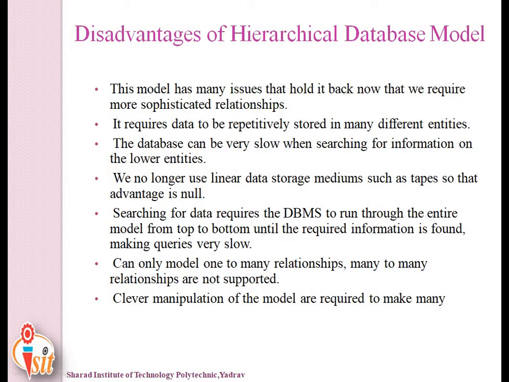Also, complex relationships are not supported in this type of model as it does not support more than one parent of the child node. So, if we have some complex relationship where a child node needs to have two parent nodes, then that can't be represented using this model. And next one disadvantage is if a parent node is deleted, then the child node is automatically deleted. It's also one of the main disadvantages of this model.